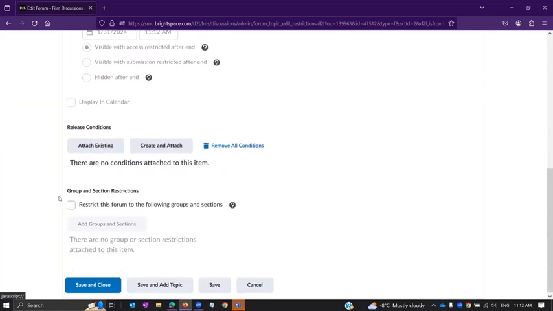You can also set up groups. So if the course has group work and the groups are set up in Brightspace, you can restrict topics and forums by groups. And this is actually a really great idea. I often suggest this to instructors that use groups in Brightspace, that you can set up a group chat. So students can at least exchange contact information for their group work, because there's no other way within Brightspace for students to communicate with each other. So this is like the one way to do it.